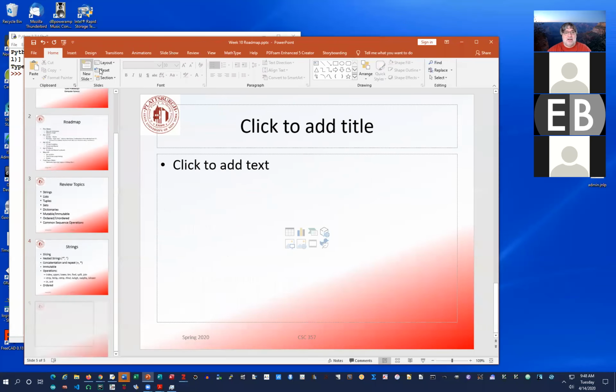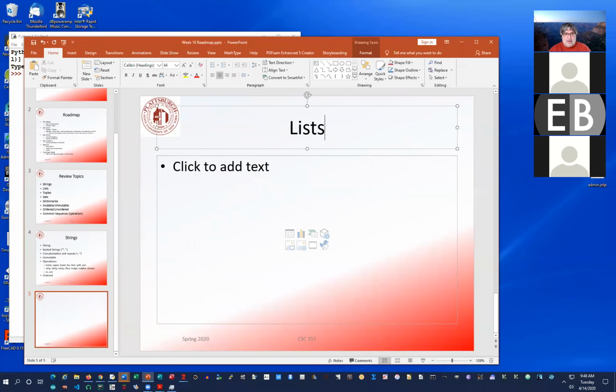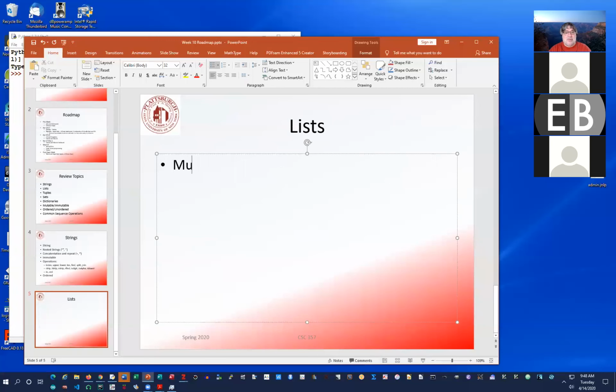Now, let's look at lists. Lists are mutable. They are ordered. They have the length operator and the in operator, just like our strings did. I can do these off the top of my head, but I'm afraid I'll forget things. We have append versus extend, two different things you can do with a list.